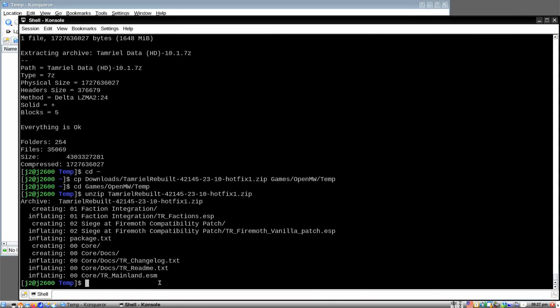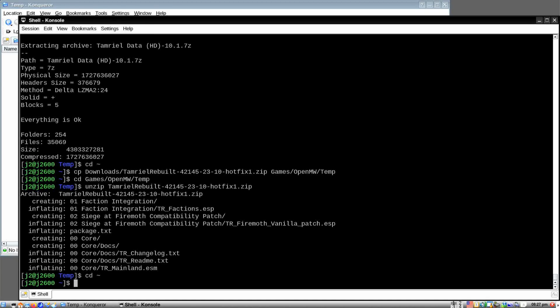Once that's finished, I'll change directories back into my root or home directory and copy downloads Tamriel Rebuilt 42.145-23.10 .7z and copy that to my game's OpenMW temp directory.